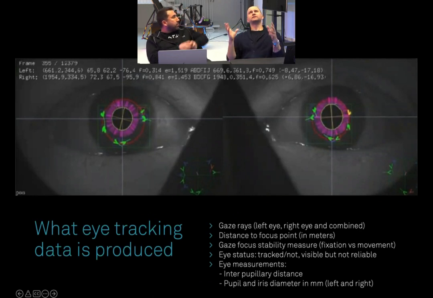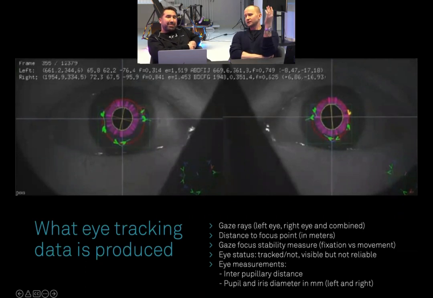So wait a minute. Basically, you could start thinking about measuring things like dopamine and noradrenaline through kind of derivative measurements. But okay, anyways, one question: because you mentioned that both eyes are providing individual data, do you get the data for both eyes individually as well? Yes, exactly. You can get separately the data of the left eye and the condition of the right eye for all the features like the vector of the gaze ray, the gaze and eye location. And you can also have it as a combined gaze ray, which gives you a single one if you just want to be an easy-to-use developer.